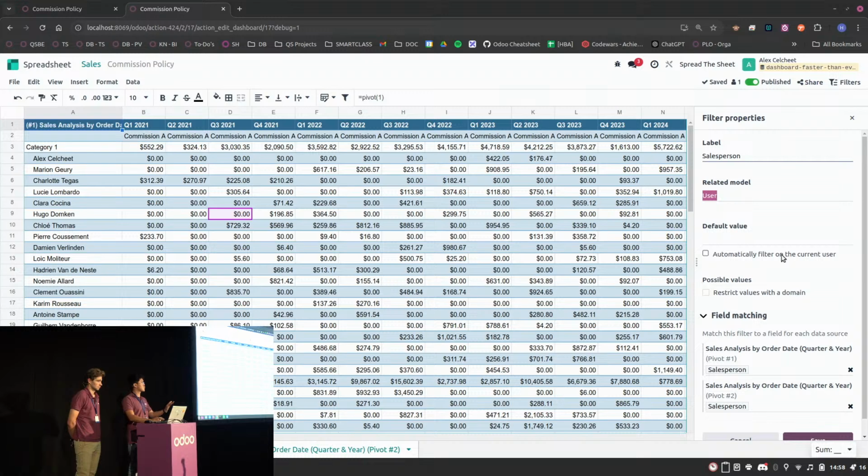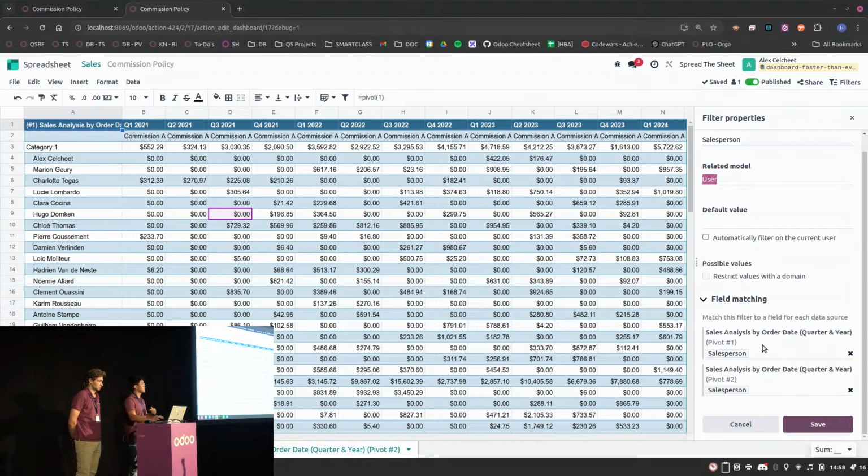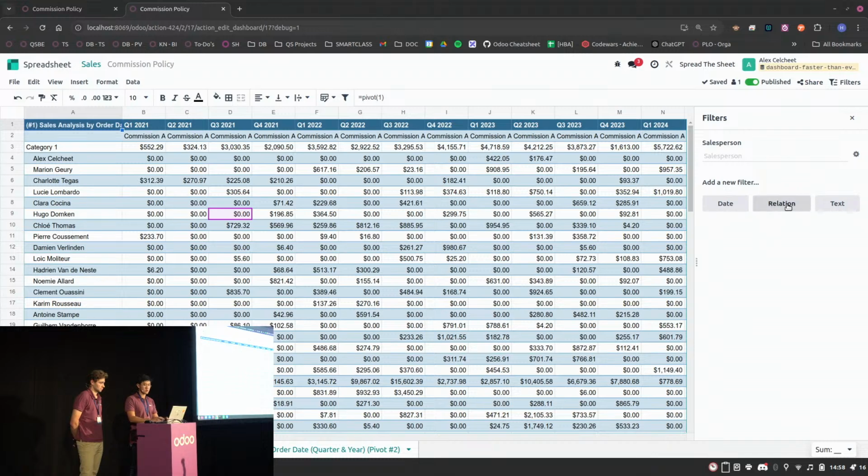I could have it be on myself by default, just for the use of it. And then I also have the field matching part. The field matching part is there for me to explain, okay, when I do select a specific user, I want to see the person in charge of the sale order. I could have checked to see who created the sale order, but in our case, I want to see the salesperson in charge to give them the right commission. So here, saving, quite straightforward.